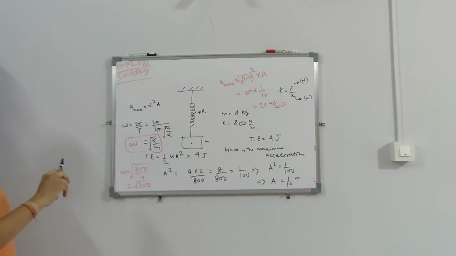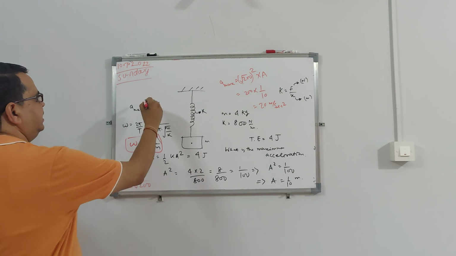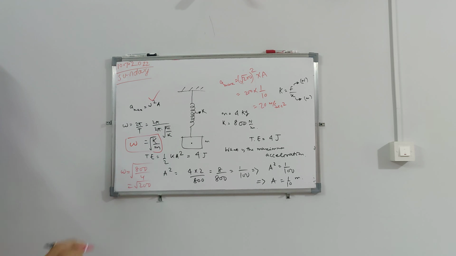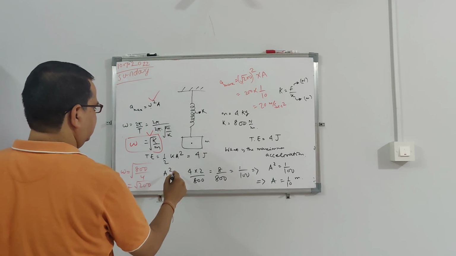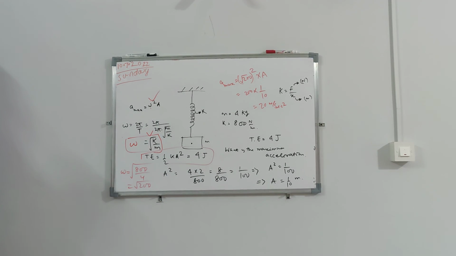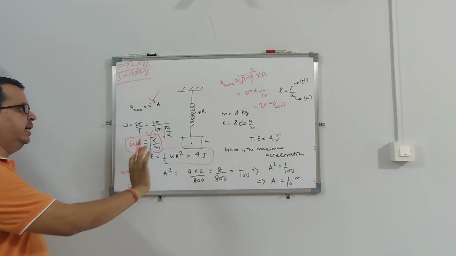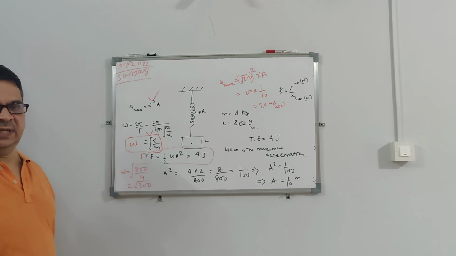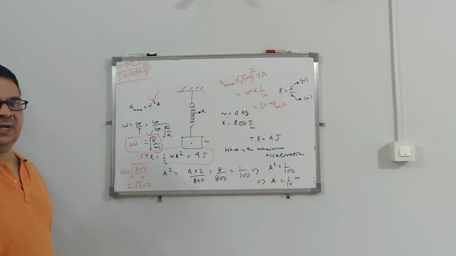Okay, so to solve this numerical, what are the things you should remember? What is the formula for maximum acceleration? That is what you should remember. It is omega square A. Then for omega you need to know the 2 pi by T formula, and for A you need to know the total energy formula also. So to solve this problem you have to know 3 to 4 formulas. That's why in JEE not everything is direct. To solve only maximum acceleration, you have to remember 3 different things. Then only are we able to solve it. So nothing comes that easy in JEE Main.